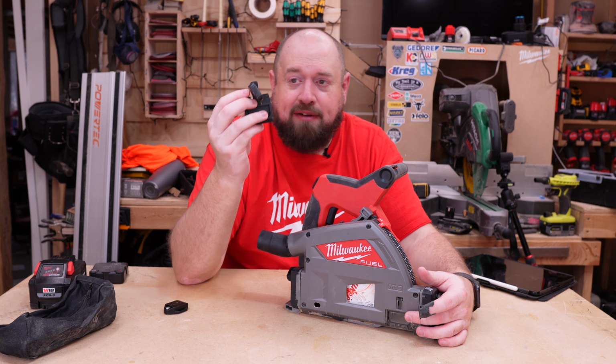Overall, as I mentioned, the build quality on the saw is exceptional. It comes in just over 9 pounds for the saw without the battery. Obviously, they ship it with a 6 amp hour high output, but it will run with any of M18's batteries. I would probably recommend staying with a 5 or higher, but if you had to use a smaller battery in a pinch, I'm sure the saw would accept it and run. It just might not have its maximum performance.